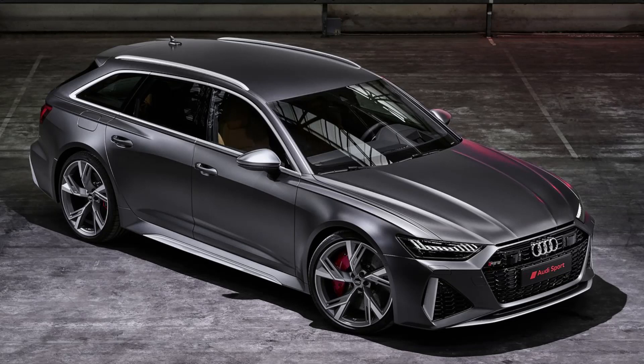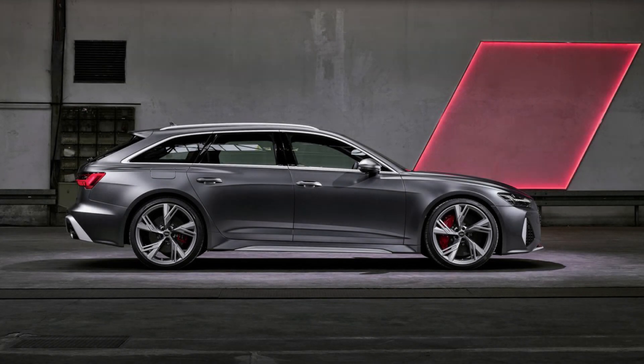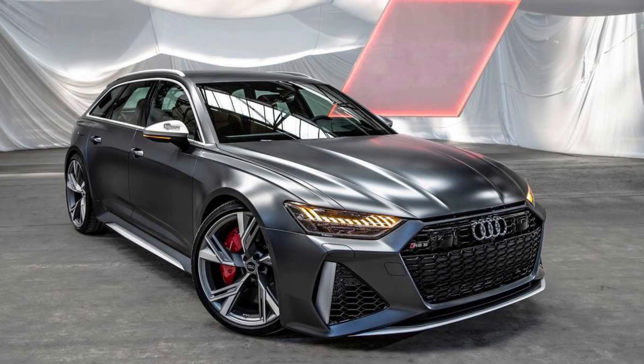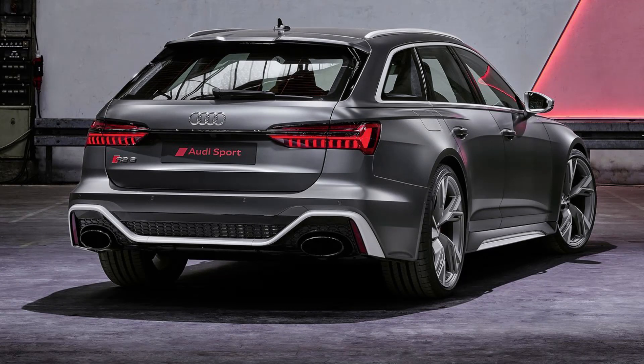I'm so excited that we're finally getting an Audi RS6 Avant to the U.S. Coming from Sweden, which is basically the land of station wagons, and after living in the U.S. for a few years now, when I see a wagon out on the streets they start to look weird because I'm not used to seeing that. So I can see why Americans think they look off and why they're not selling that well in the U.S. But I think if you just gave it a chance, if more station wagons like the RS6 came to the U.S., I think it would be a hit.